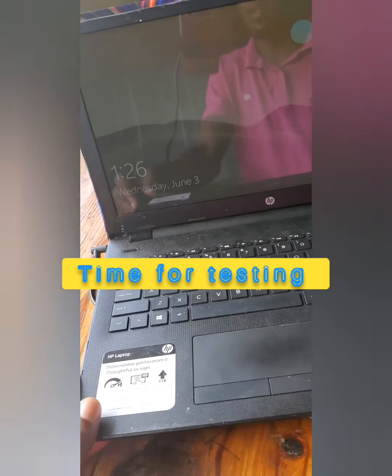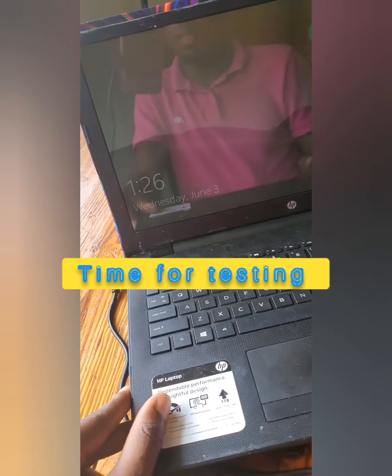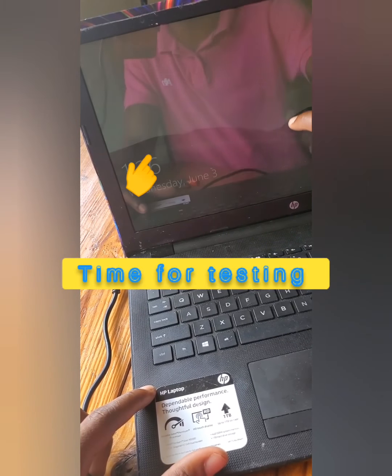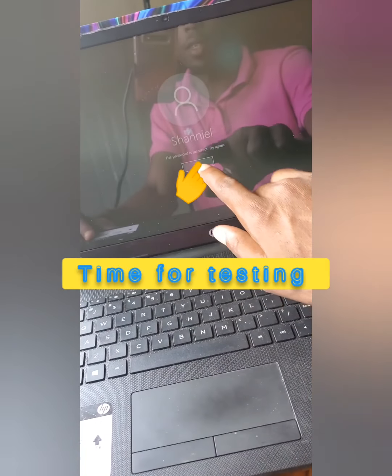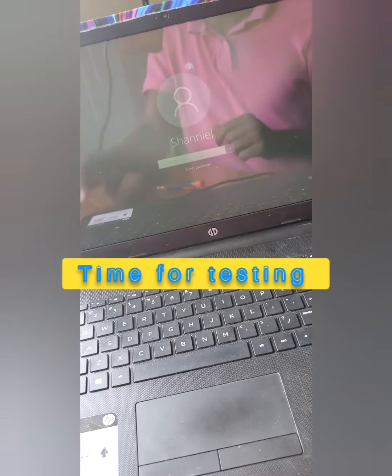so our laptop is on. Just our final thing to see if our touch is working, because as I said, it was a touch screen. So if you notice, that is moving. If you notice, all right, you can touch that. You can touch that. Good. All right, so we have replaced the HP touch screen.